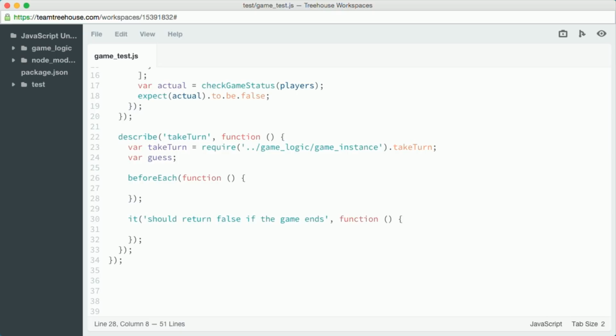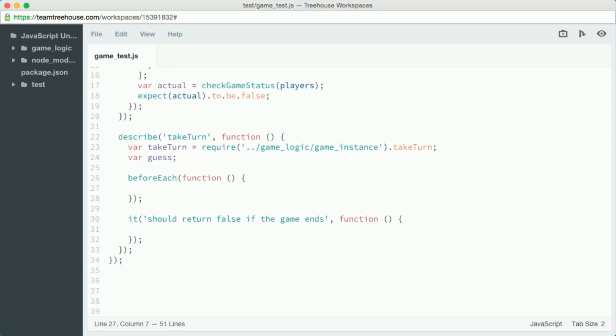Now, I call these pretend functions because they just return the values I would expect the real working functions to produce. Guess will gather a location from the current player that they want to fire a shot on. This could be from a click in the browser, or typed in the command line, or some other method. Maybe it will even be spoken into a microphone, who knows? So no matter how players interact with guess, it will somehow need to return a valid coordinate. So that means I need to set guess to be a function that returns a valid coordinate.